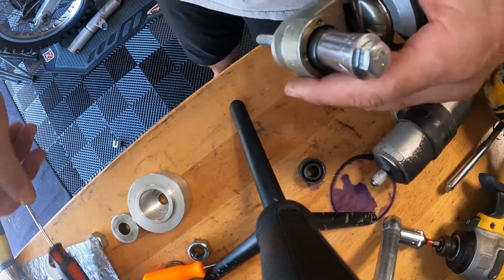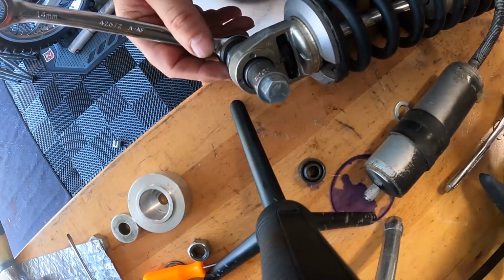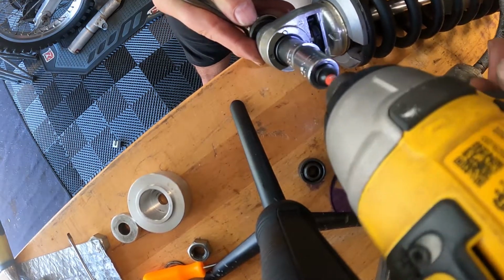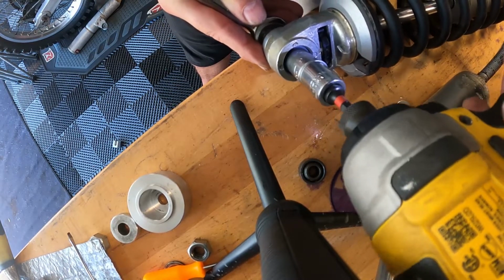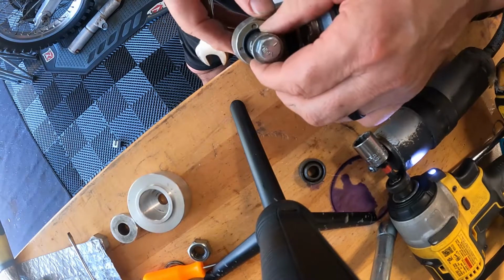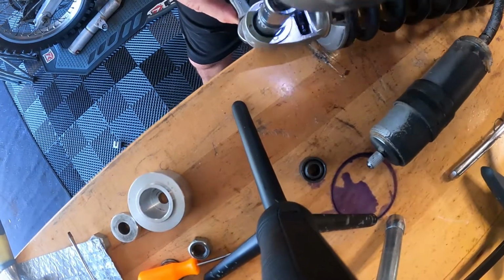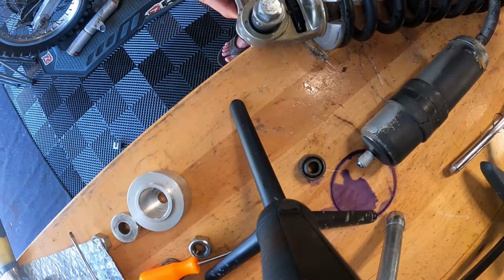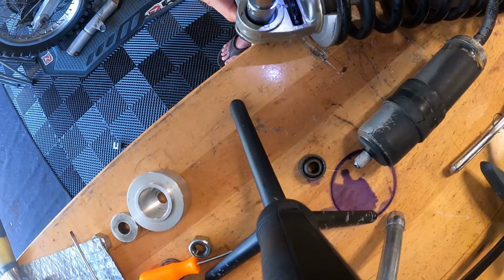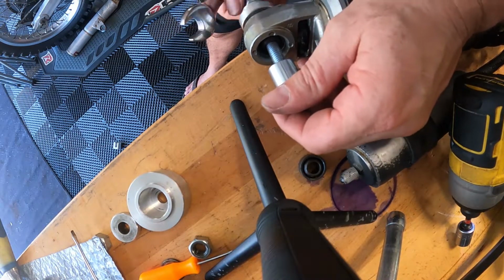This one we've got to go a little bit slower because we're not trying to run it all the way through. So we're just going to go slow with this one. On there. Let's see here. Nice and straight. Just want to go far enough to where I can get the snap ring in. So let's see. A little bit more, I think. As I'm looking very closely in there to see where we're at. Let's take that off. A little bit deep, I think we're going to come back a little bit.